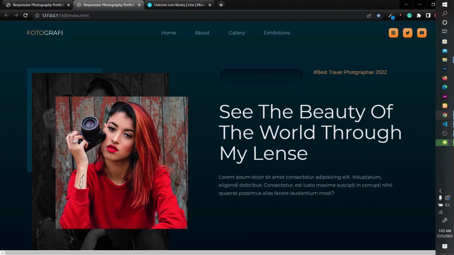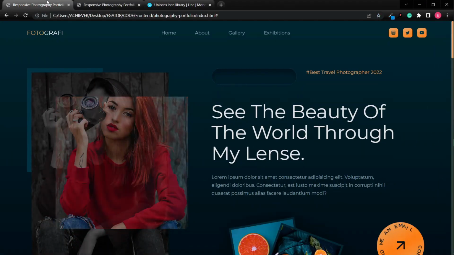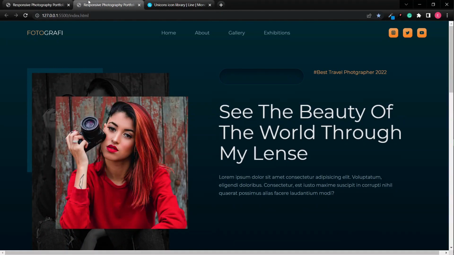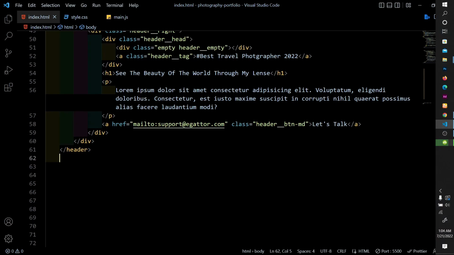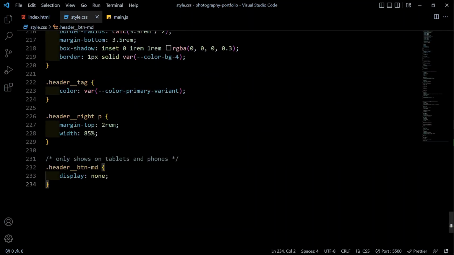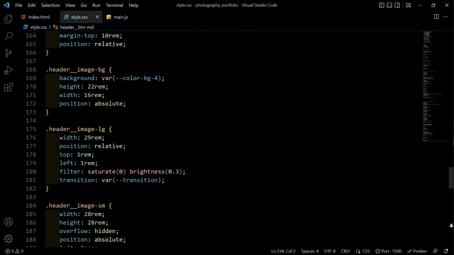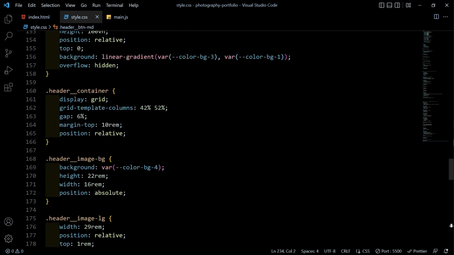You know what, looking at the finished project, I think the space here is too much. Okay, there's too much space here, so I'm going to go back to the CSS. That's the container, right? And I'm going to make this 3.